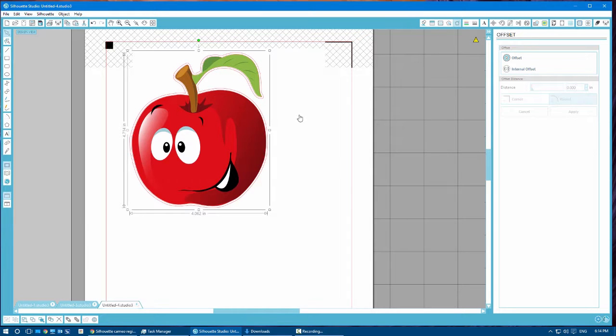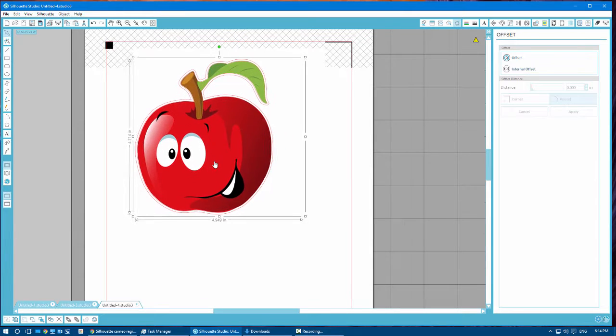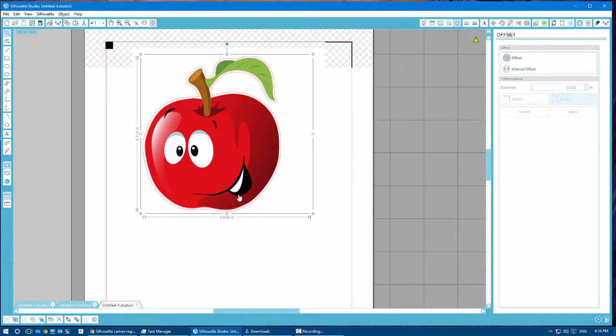Okay, now I've seen them do this on the net, so I'm going to highlight everything, both of them, right click in the center, and group them. Not sure why, but now it's one item, so if I move this around, it's one item. Now we have to send this to my printer. I guess you're limited to 8.5 by 11 for this, even though you have a 12 by 12 foot mat, unless you get a printer that will print bigger sizes.